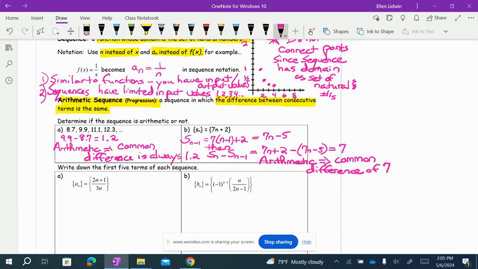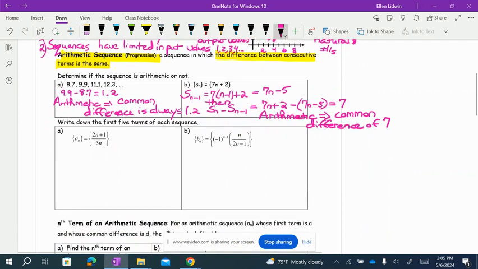Okay. The next section simply says write down the first 5 terms. And part of you was probably looking at this and saying, what? No, all you need to do is substitute your value for n as the number of that term in the sequence. So if I want the first term, then n is 1. So a sub 1 is equal to 2 times 1 plus 1 over 3 times 1, which is 3 over 3, or 1. So my first term in the sequence is 1.